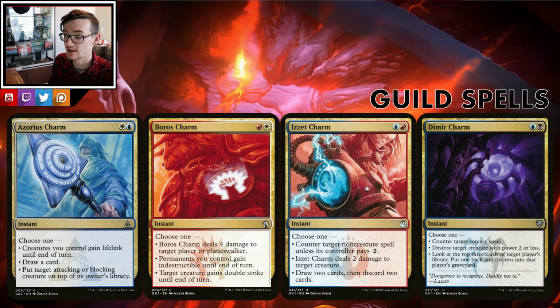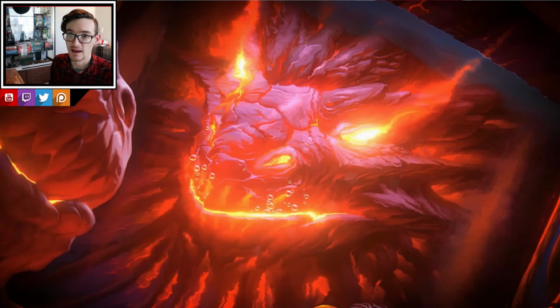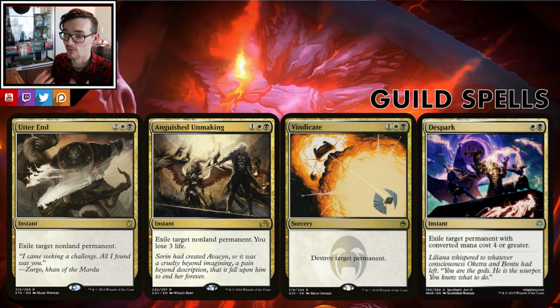Dimir Charm can counter a sorcery, destroy a creature with low power, can do a bit of milling. Rakdos Charm's a bit more situational, I guess, by exiling a graveyard, killing an artifact, or making all their creatures hit them in the face. Selesnya Charm, probably the least out of the guys, is a buff, creates a token, or can just exile a big fatty.